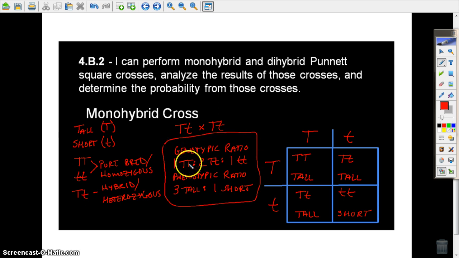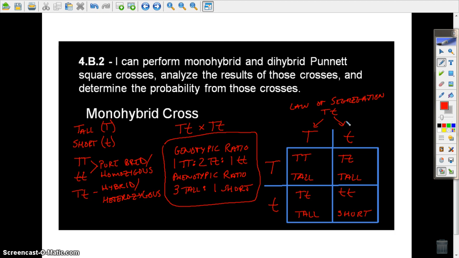Again, genotype, what are the alleles that my individuals might have? Phenotype, what are my possibilities of what I look like? And then again, remember that we showed the law of segregation when I split up my alleles. Big T, small t, we split up the alleles.